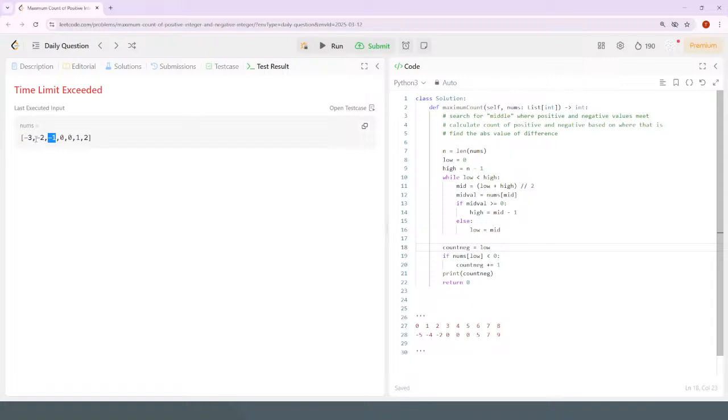Mid's going to be 1. Mid value is going to be negative. And because mid value is negative, you're going to set low to be equal to mid. So it's going to get stuck in here. Interesting.